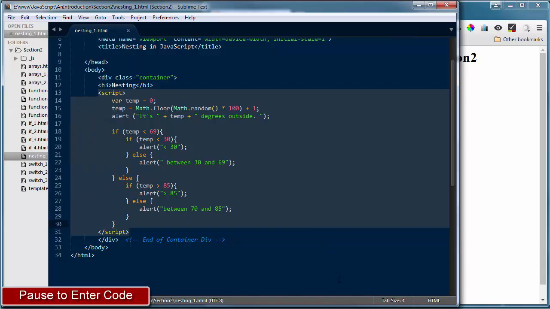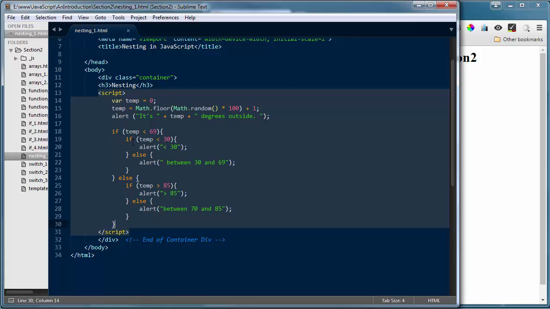And again, the whole purpose of this demonstration is to show you that we can nest conditional statements inside of conditional statements so we can check for multiple conditions. There are better ways to do this, as you're going to see as you learn more and more about JavaScript, but this is still quite popular and I wanted you to see it. I'm going to try to keep the tutorial short.